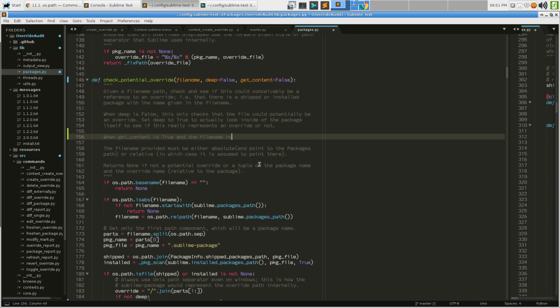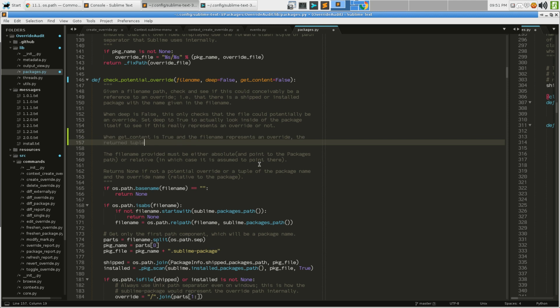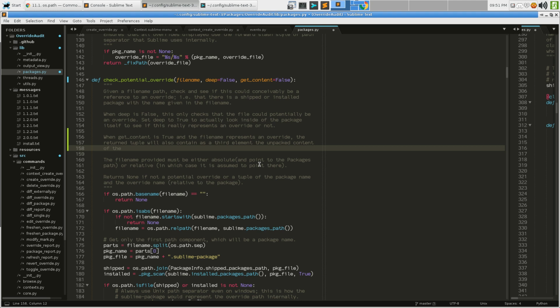When get deep content is true and the file name represents an override, the returned tuple will also contain as a third element the unpacked content of the override.